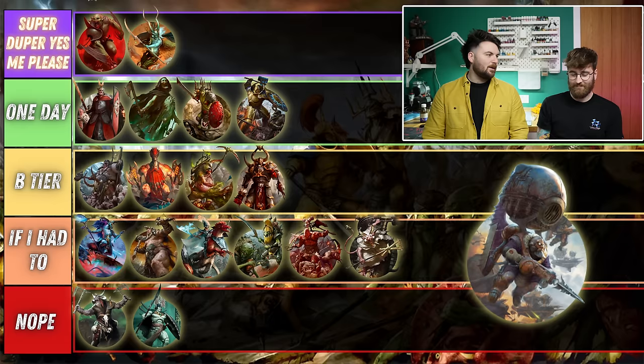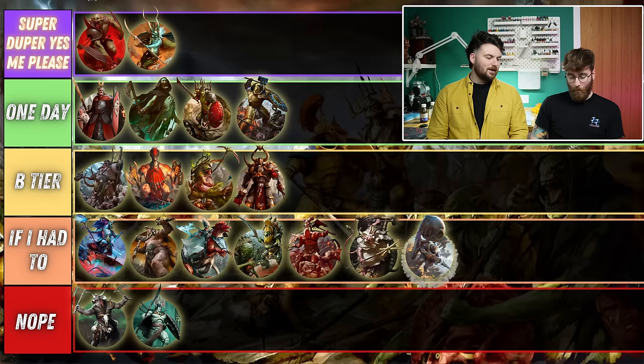I mean, I don't want to put them in Nope because I want us to have to paint one day, to see you try. Maybe if I have to then. Okay. Yeah, because I think they're more fun than the other two in Nope. Oh my god, we want to paint Kharadron Overlords more than Bone Reapers. Yeah, there it is. Look at us. What's better than this?